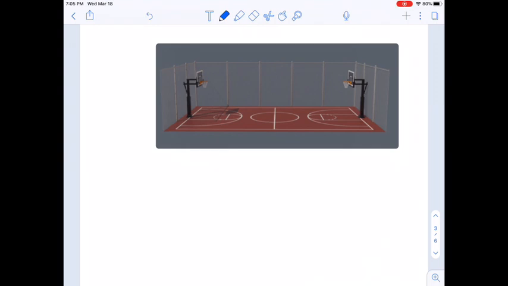So let's try this one together. We have a basketball court and we are missing one side of the fence. So we need to know how much fence to buy. If I want to make a fence that goes all the way around this basketball court, I could know the perimeter of the basketball court. So what if I told you the perimeter of this basketball court is 100 yards?